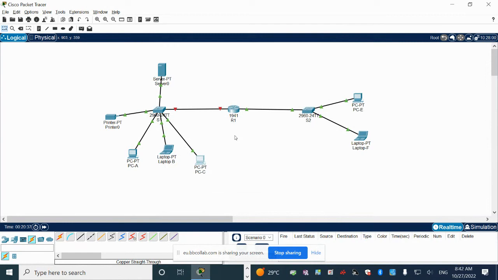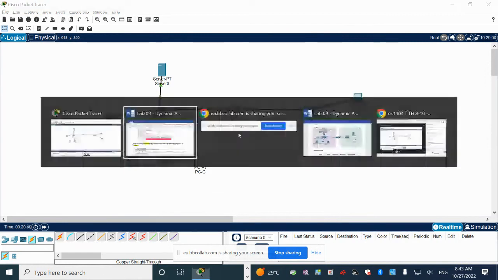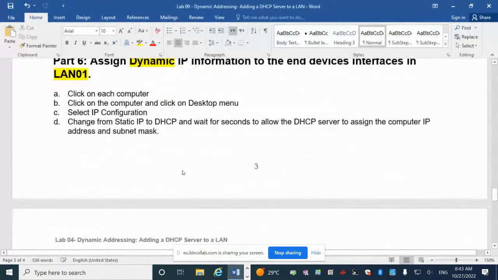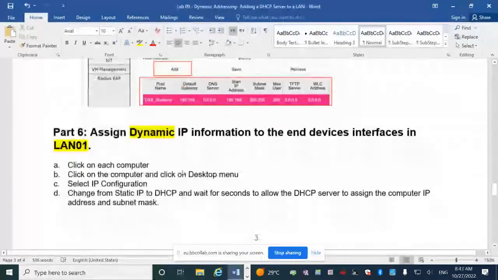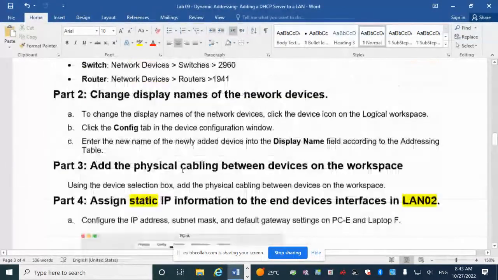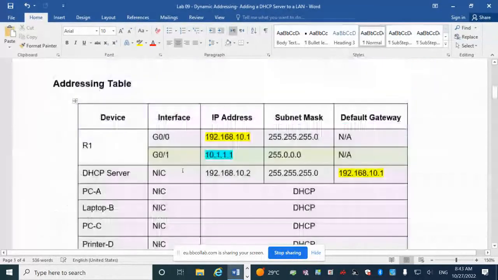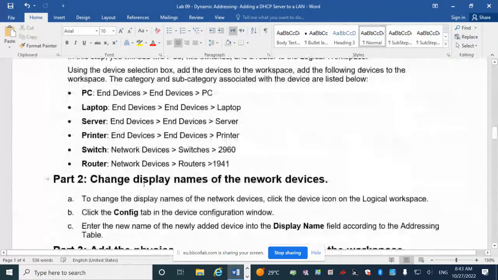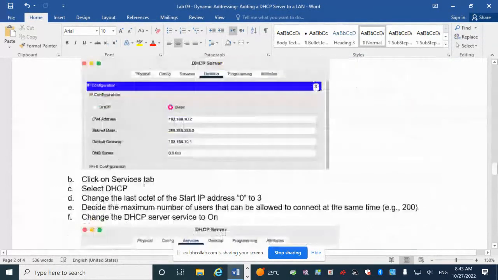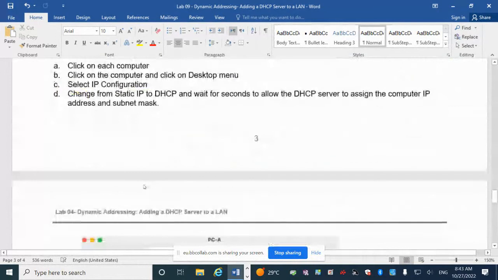Okay. For the printer, let us see what they want us to give. In the diagram they already mention IP setting the dynamic. So for the printer also it's a dynamic IP address. Dynamic meaning it is using our DHCP.